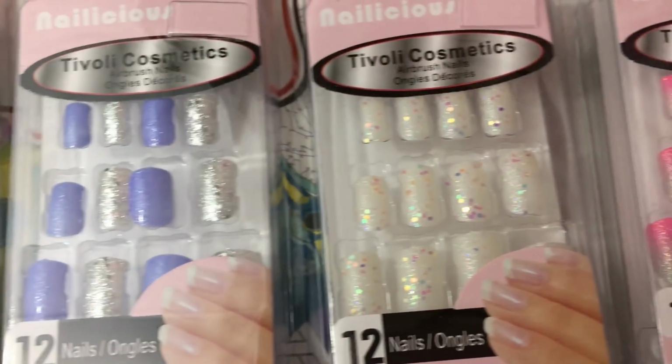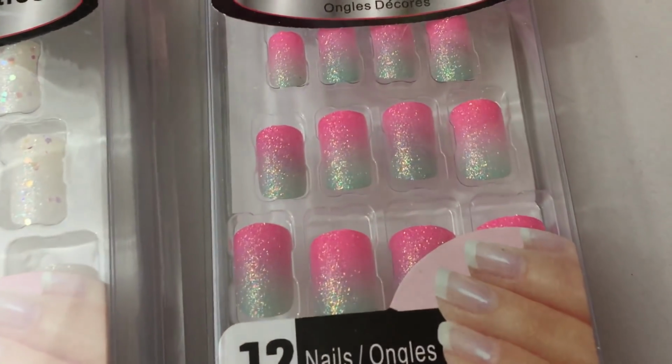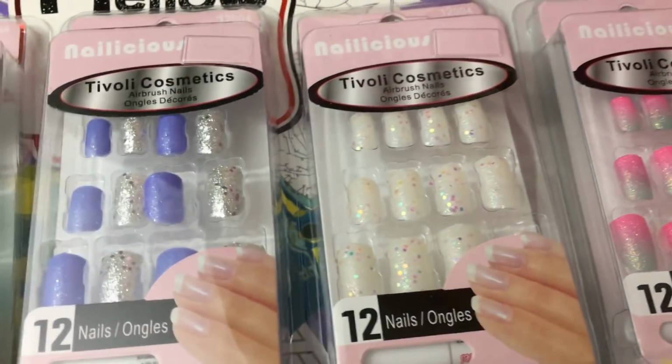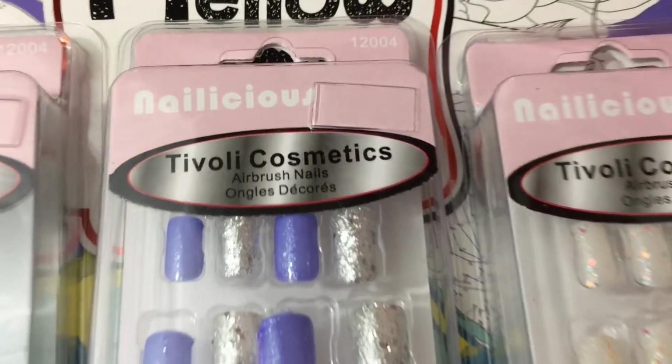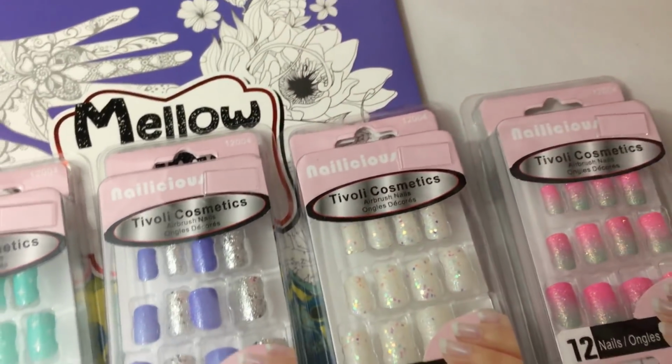Look at how adorable these are, and they last just as long as, I love this one. This is my favorite. And in my experience, they've lasted just as long as any stick-ons I've gotten from drugstores or Walmart. So I picked up some more. This is my favorite brand from the Dollar Tree. This is the one that I find lasts the absolute longest.